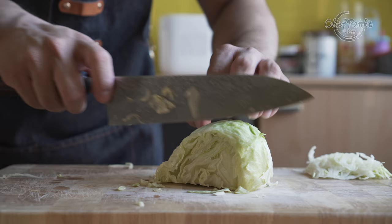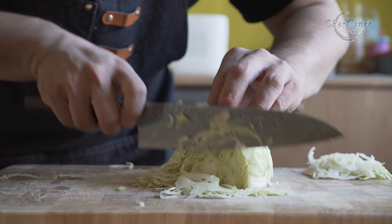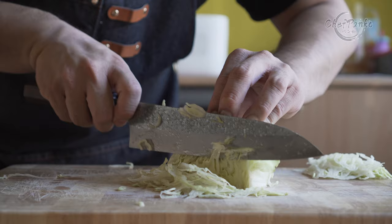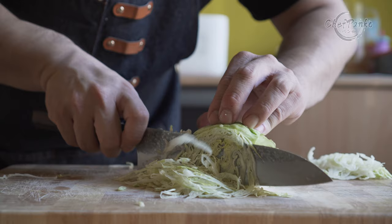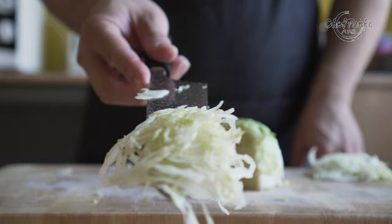The knife is suitable for home cooks; however, you must know what you can and cannot do with it. It is advisable that you know how to sharpen your knives properly before investing in this knife — considering the price point, you will regret damaging the blade due to improper use. While the knife is also suitable for professional cooks, you need to consider where you want to use it. You will love how long the knife stays sharp without needing to hone the edge.